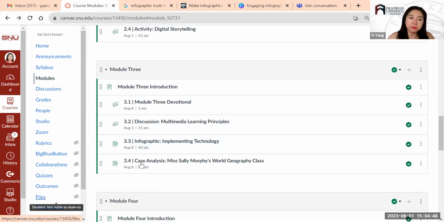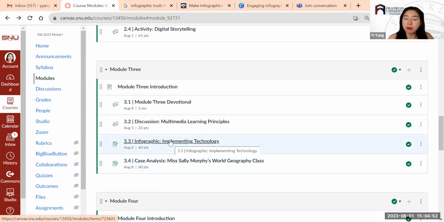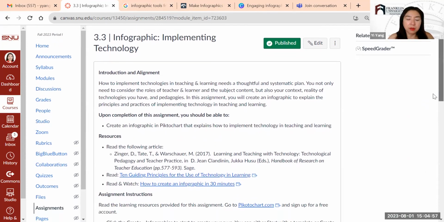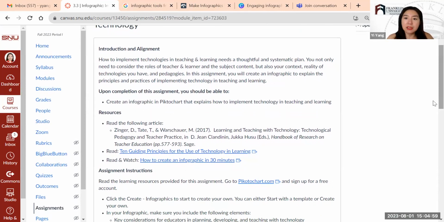This week, you have another digital activity that is using infographics. An infographic is a visual representation of words, graphics, and text to explain any idea, subject, or theory.